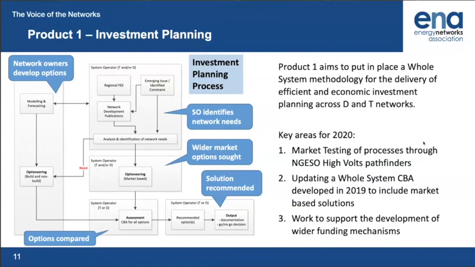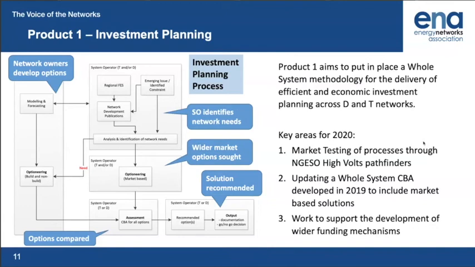And also we've been investigating and working with Ofgem to look at the wider funding issues. It's quite clear how, if the solution is a transmission owner solution, that's funded. Not quite so clear at the moment how, if it was a distribution solution, that will be funded. And so we've been working with Ofgem to see what would be the way forward, and hopefully introducing new funding routes that will be applicable from the RIIO-ED2 period.